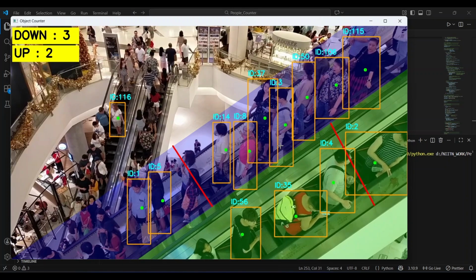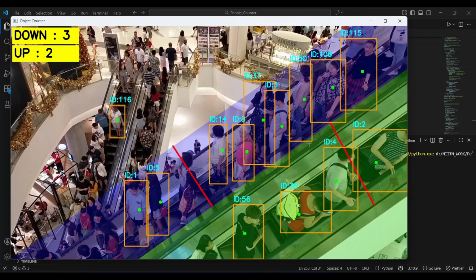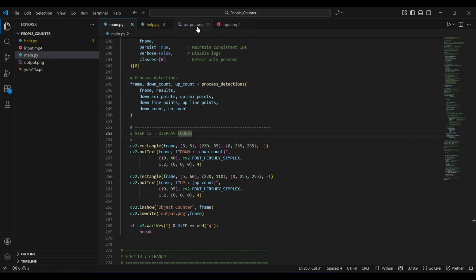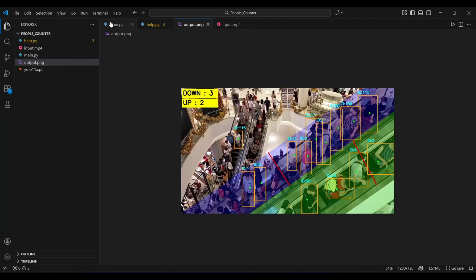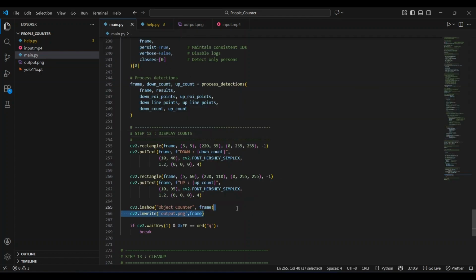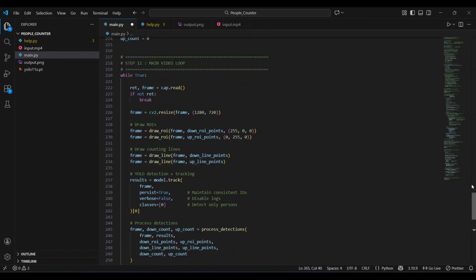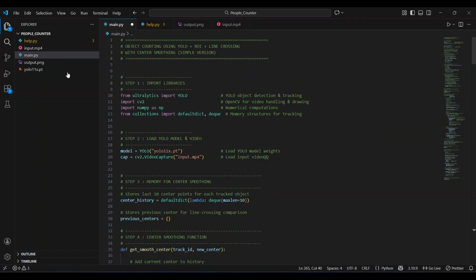Okay, so let me close it. Let me press Q. Okay, so everything is gone. Now let me see the output image. Yes, it worked very well. So now let me show the extra line, this one. Let me close it. Now I will explain everything line by line. So let's get started.